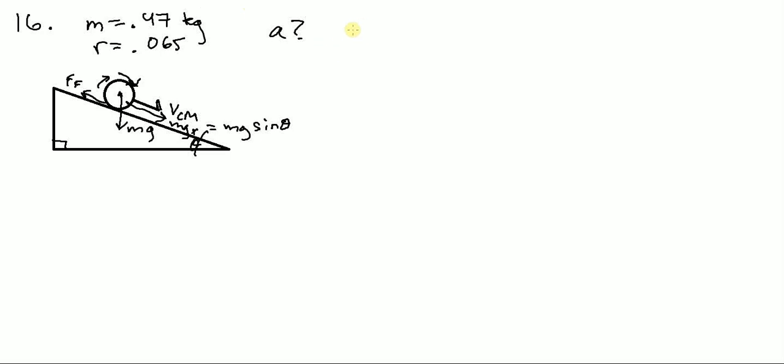So we know Newton's second law says F net equals ma, and really we're trying to solve for this. So basically you've got to find the F net first. We know it's moving down the slope. So we're going to take the force that's going down the slope minus the force that's going up the slope. So that's going to be mg sine theta minus the force of friction, and that's going to equal m times a, right?